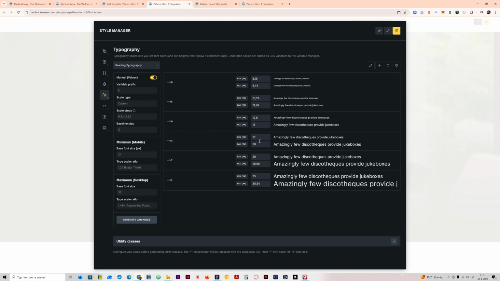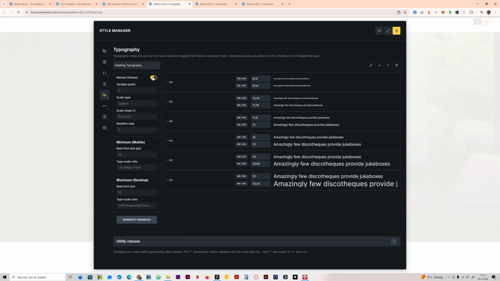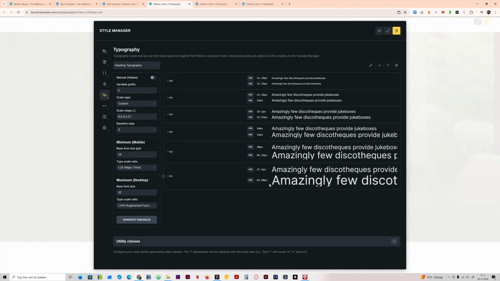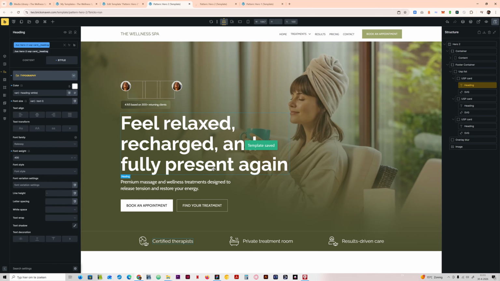And then for the H3, I would say that the max, oh, it's already at, oh, it's 20. Okay, it changed. But what if I only want to set it for 1? It changes everything. I'm just going to leave it that way. I don't want to tweak this, or else I have to change everything. As you can see, it changed. Look, the H1 is set to almost 64, and now it's 35. So that means I need to change everything to be manual, and I don't want to do that. I'll just do it this way. So it's smaller now, and we're actually almost done.